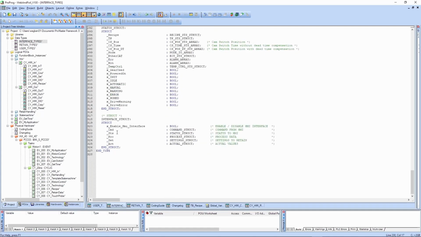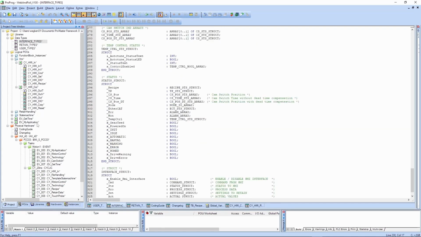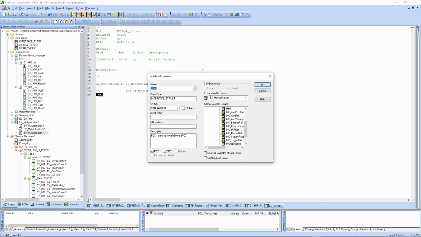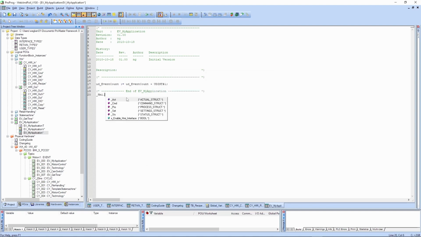So yeah, also EtherCAT variables, drive errors, trend values, number of drive errors, and so on. You can extend these types, of course. And just to show you how it works, I will insert that HMI variable here, and it will recognize that it's already in the global variable list in the HMI group. And then you can say dot, and you can see the variables and can see the actual values, like the EtherCAT slaves in operational, for example. And this is how it is built up.